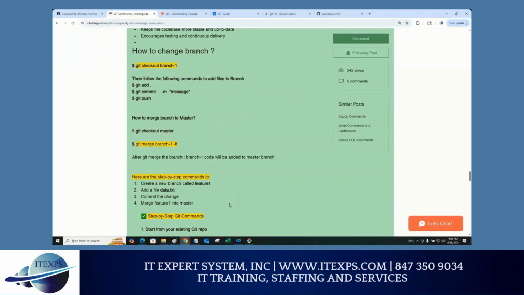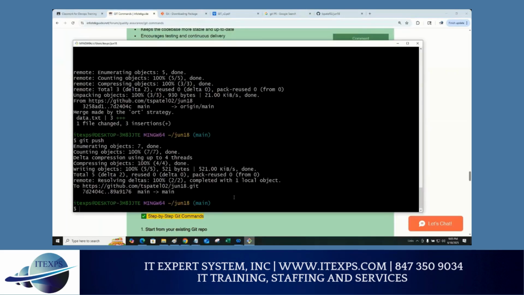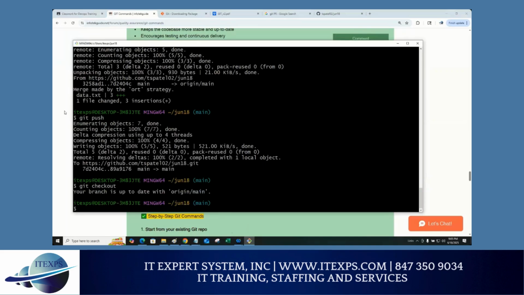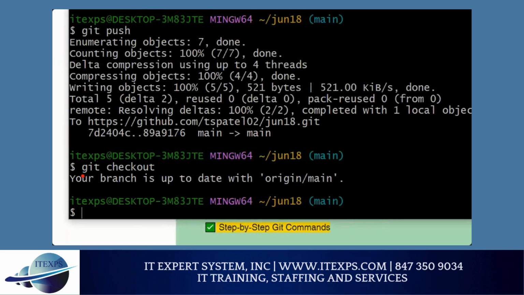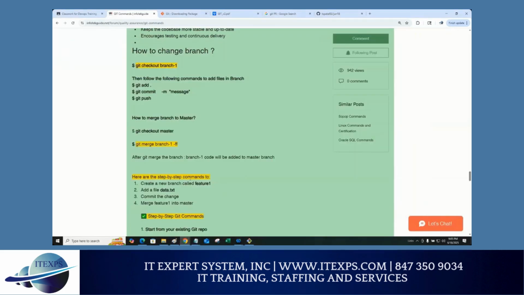So right now, go back here and just do git checkout. It will give you an idea: your branch is up to date and you are in main. So right now you are in main because we don't have any other branch. Okay, now I'll show you.